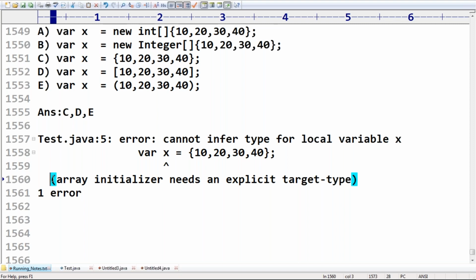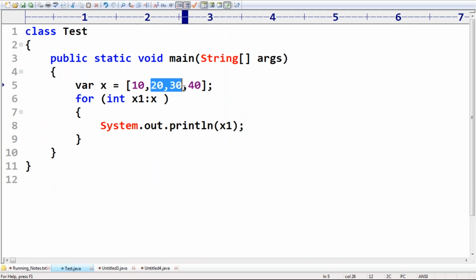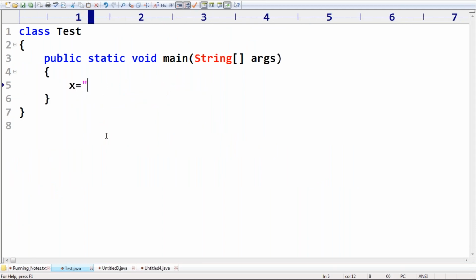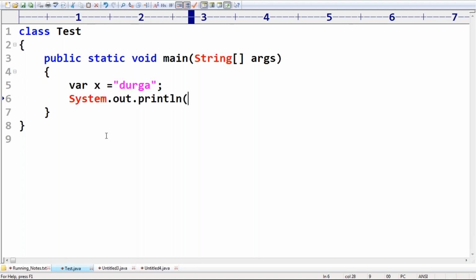No, it is not a dynamically typed programming language, Vishnu. Suppose Vishnu is asking a small doubt. x is equal to Durga, I'm taking. Can you please tell what is the type of x? Please respond. What is the type of x, where x is equal to Durga? String type. If you want, System.out.println(x.getClass().getName()).